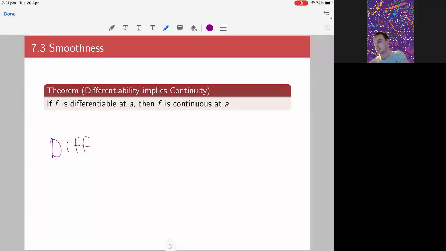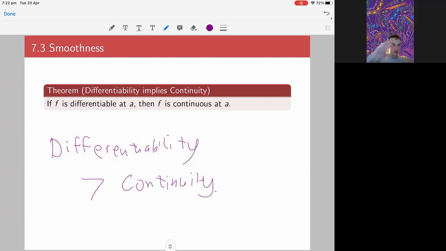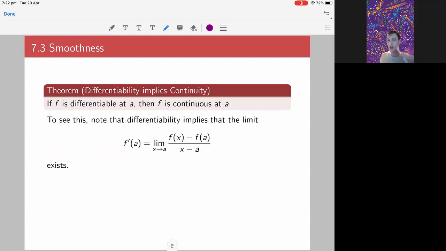So I'll casually state this as follows: differentiability trumps continuity. If you were given a function and you were told you can have a differentiable function or you can have a continuous function, you would always say, I want a differentiable function, because that gives you more information. Differentiability is a stronger condition than continuity. And the proof of this is actually not too difficult. It's just all about definitions. Remember, differentiability means that this limit exists and is equal to a real number.